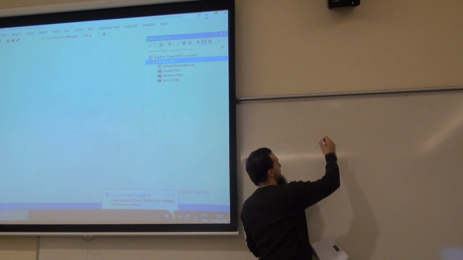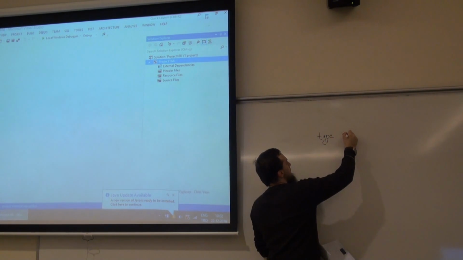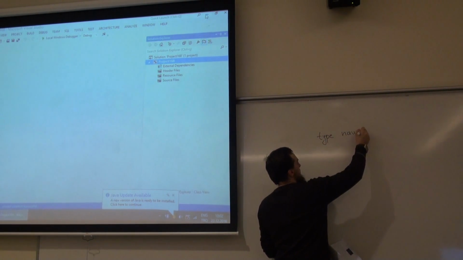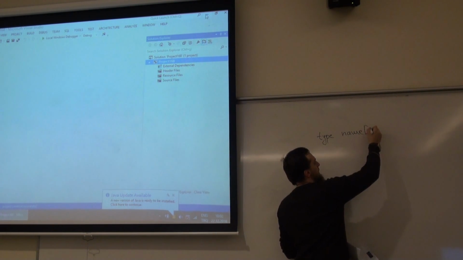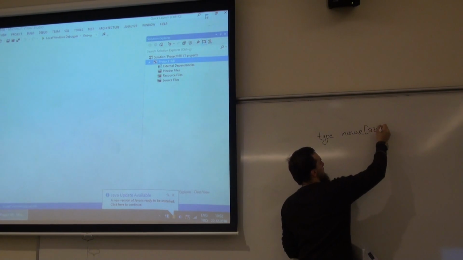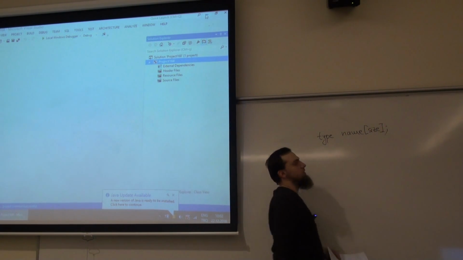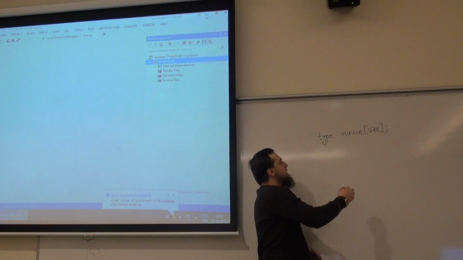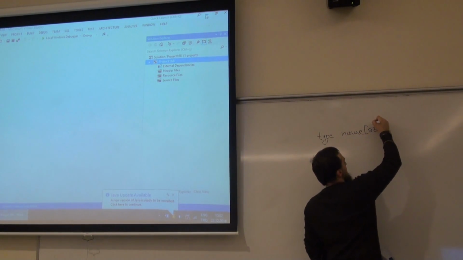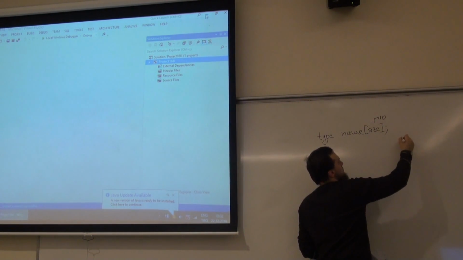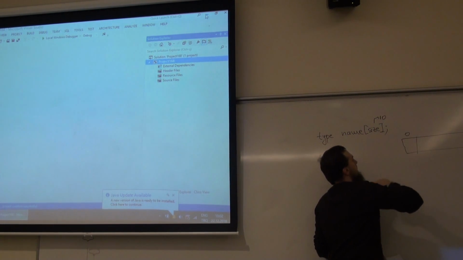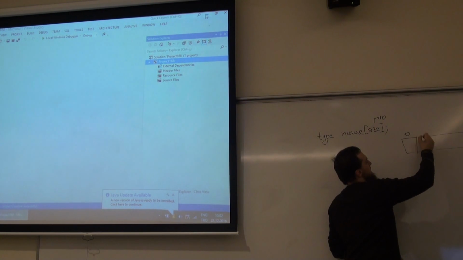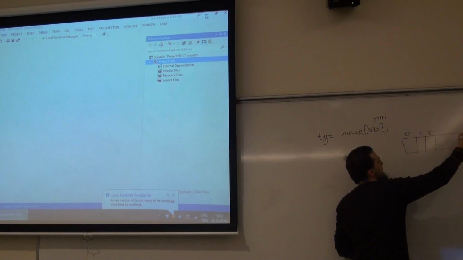Also, there are some differences in the way you declare them. Namely, it's going to be something like this. First, you say the type of the array. You say the name. And here, in those brackets, you put the size. And you put a semicolon. This is it. Basically, if the size is 10, what you're doing is declaring an array that has 10 elements, starting from index 0 up until index 9.